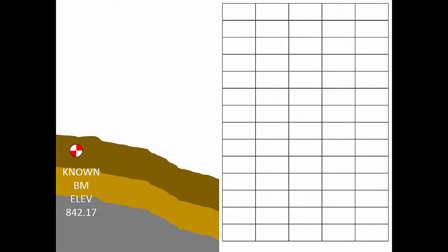For leveling, there is a standard format for field notes that tells the trained reader not only the measurements, but also the sequence of the measurement. The terms from the previous video, that is backsight, height of instrument, and foresight, form the structure in good field notes. Every measurement in our level circuit needs location information in order to be meaningful. The left column in the leveling notes is reserved for measurement location. In some types of surveying, the location is called a station. Here you can see the word station has been abbreviated to the letters STA. The next three columns will contain backsight readings, abbreviated as BS, heights of instrument, HI, and foresight readings, FS. The fifth column will contain elevations.